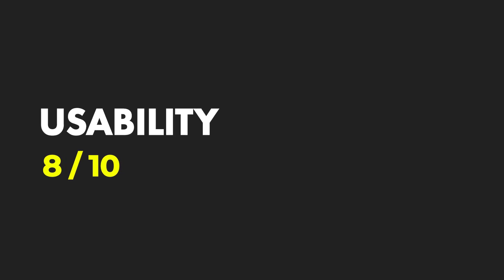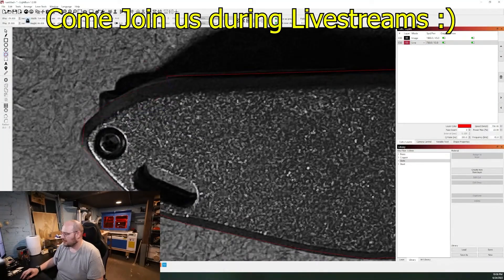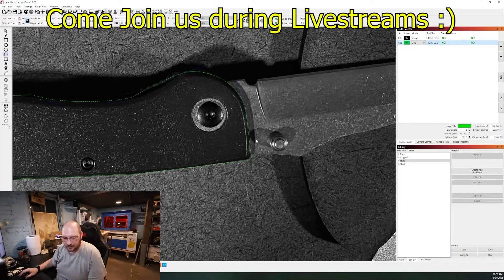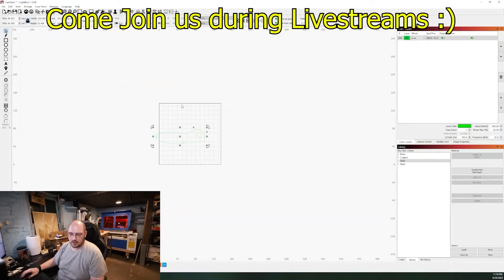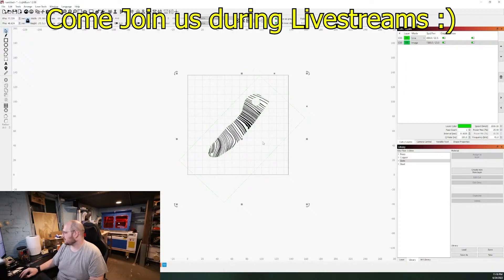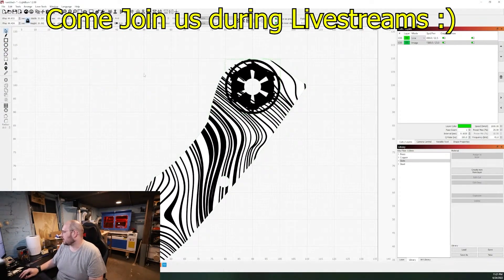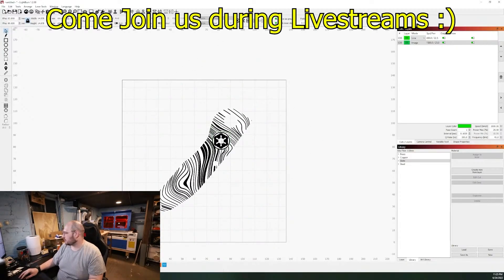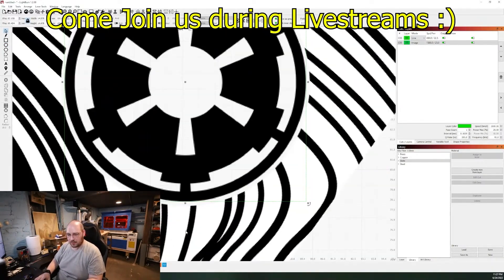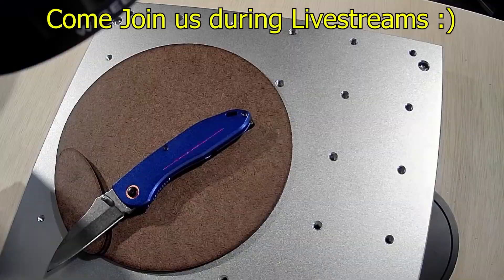The hottest topic in usability I see people asking about these days: does it work with Lightburn? With the EasyCAD 2 board we specifically asked for when considering this machine, I'm happy to report it absolutely works with Lightburn. While I've done a fair amount of testing in EasyCAD getting baselines for the equipment, a significant portion of testing also occurred in Lightburn. I did have some issues on Day Zero with EasyCAD — as many in the industry know, there is a certain level of difficulty to expect with EasyCAD 2. Until I completely reinstalled the driver, restarted Windows, and the laser, the laser would not fire. That's entirely a software issue related to EasyCAD and Windows, so I can't fault Wisely for that in any way.